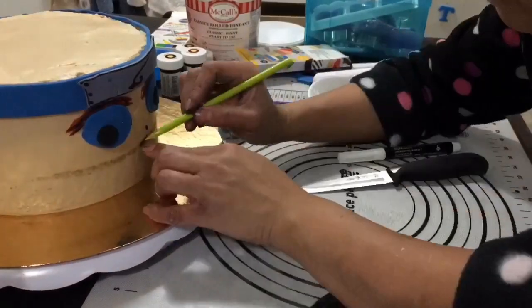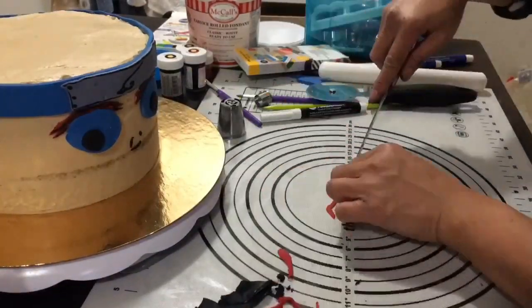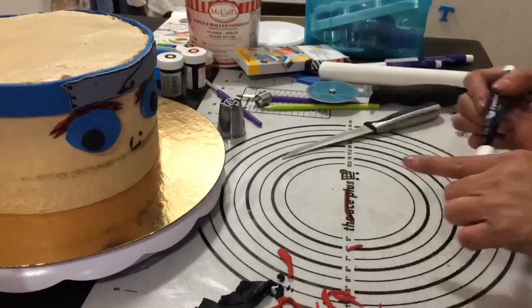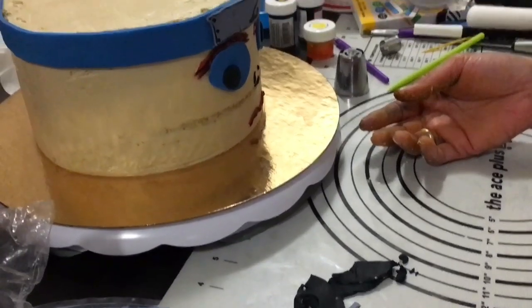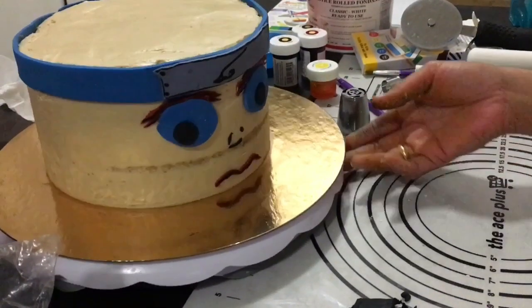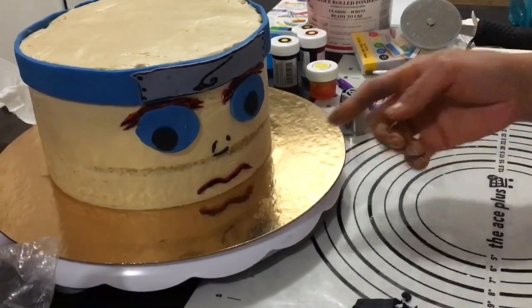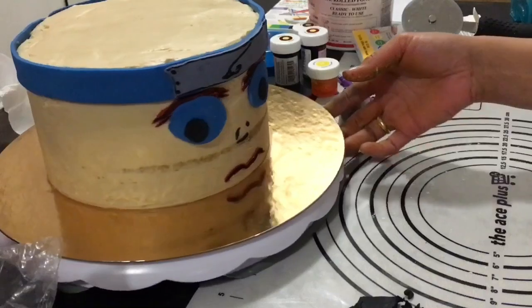Now for the nose, I'm using black fondant. For the lips, I'm using red fondant. As you can see, this is how the face looks. This line right here is the layer of the cake. I could have put more icing, but I didn't, so it turned out like that.